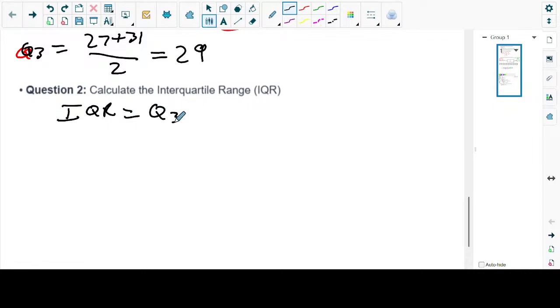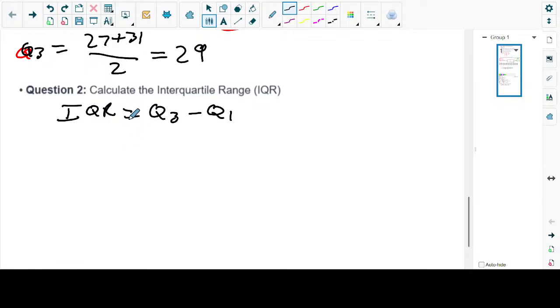Let's check if you are listening. Why is it important to know the interquartile range? We just spoke about it. You need the interquartile range to determine outliers. If you have data and want to know if you have outliers, we use the interquartile range, multiplied by something you'll see tomorrow when you do it. We have 1 plus and then 1 minus.